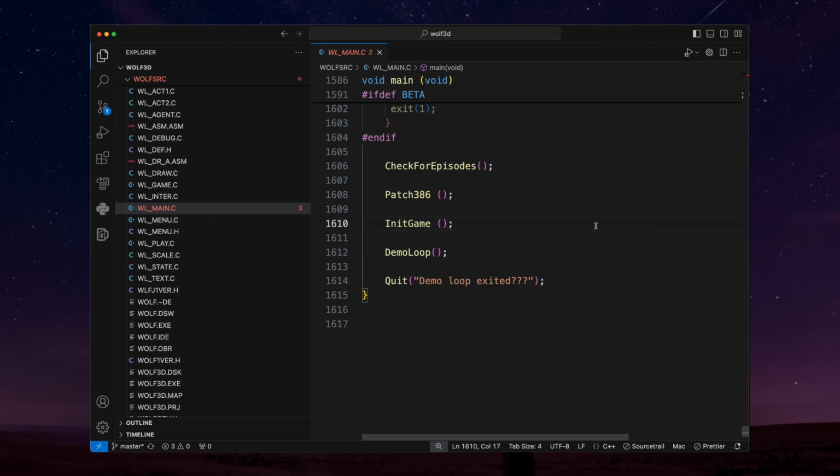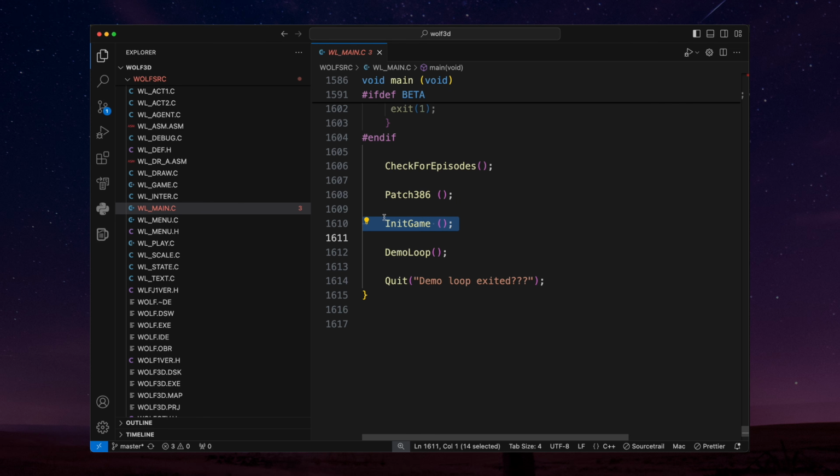So the first thing the software does is it checks if the assets are available. If anyone tried to compile some of the open source id games like Doom, Quake or Wolfenstein, you will remember that if you compiled it and tried to run it, it throws you the error that it can't find the game assets, the game data. Now after that it checks if the system has a 386 CPU, and if that is the case, it makes some patches that affect some integral division math operations.